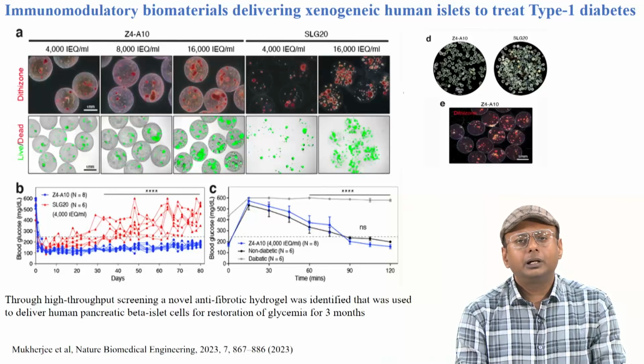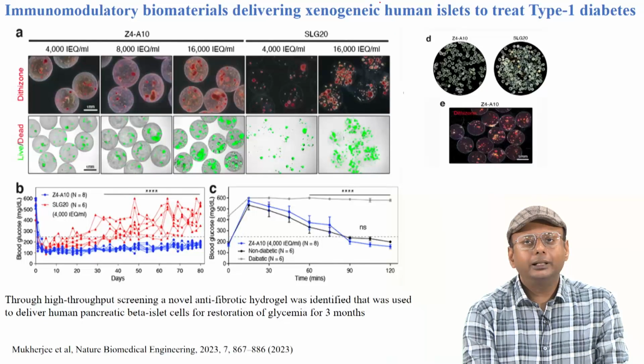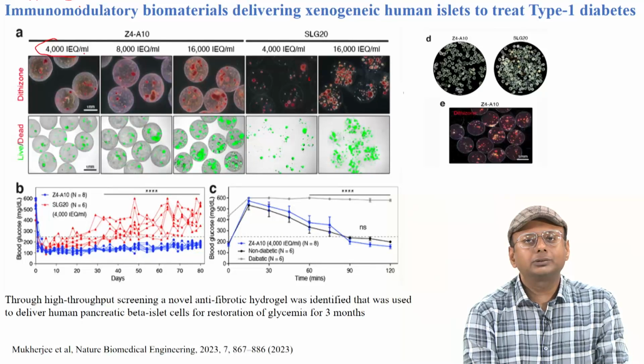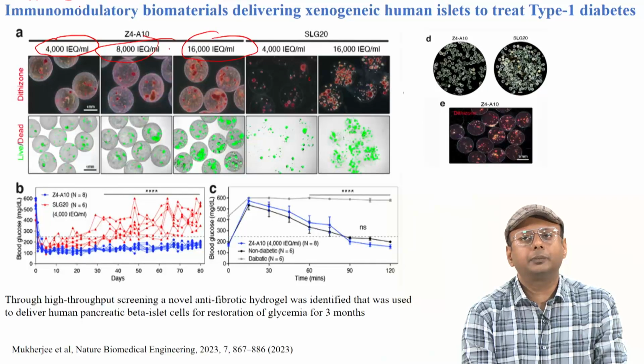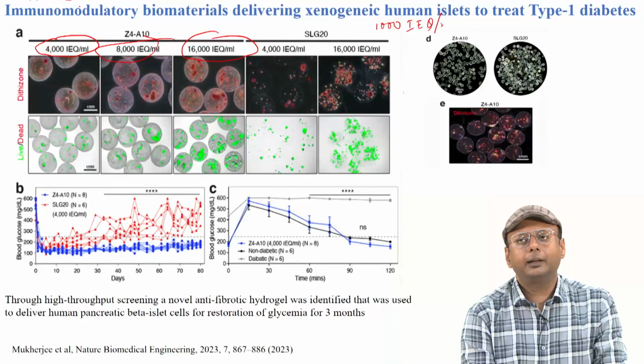And then what is the solution? The solution is we have to increase the density of the islets. So you can see we introduced a high density islet. These are all human islets. So we use 4000 cells per ml, 8000 cells per ml and 16,000 cells per ml. Before this work, the academic standard was to use only 1000 cells per ml. But that was too low, these were very low density.